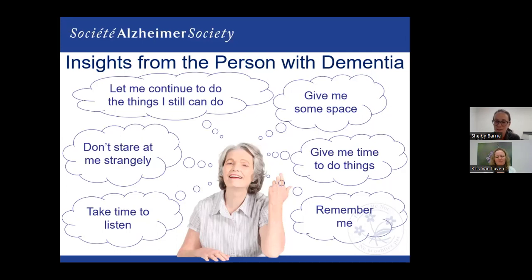Give me time to do things. This goes in line with practicing the pause, but people living with dementia have shared that they need more time to complete tasks and the things that they're doing. The moment that they feel rushed, or sense impatience from someone else, that can bring about a feeling of stress for them. They share that when they feel stressed, all of those symptoms can be increased: memory loss, words not coming as quickly, things like that.